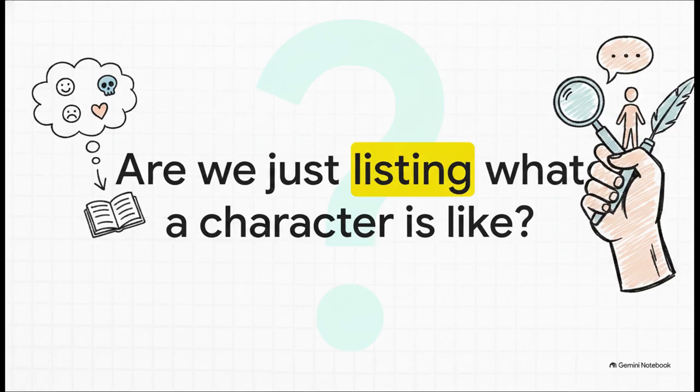We are not just listing personality traits. We aren't just saying a character is happy or mean or sad. Instead, we are strictly analyzing the methods the writer used to build that personality. You should always ask yourself, did they use dialogue, physical description? You have to bring it back to the writer's toolbox.